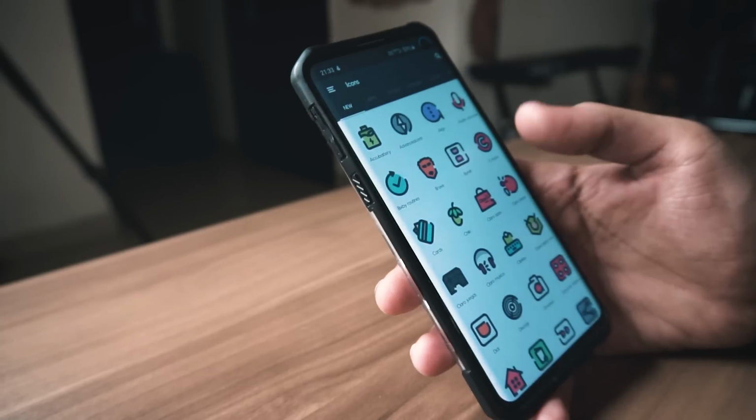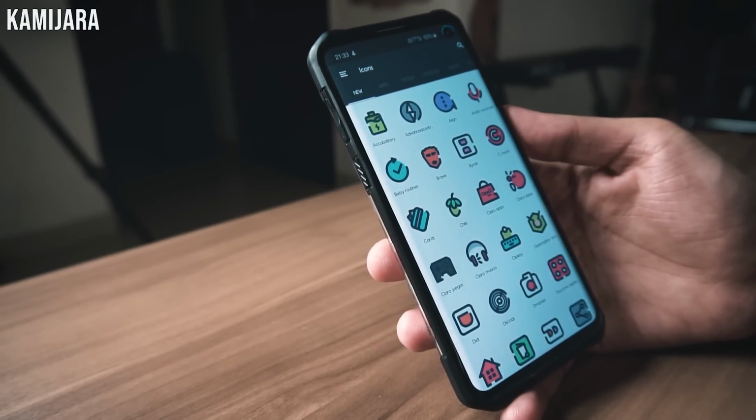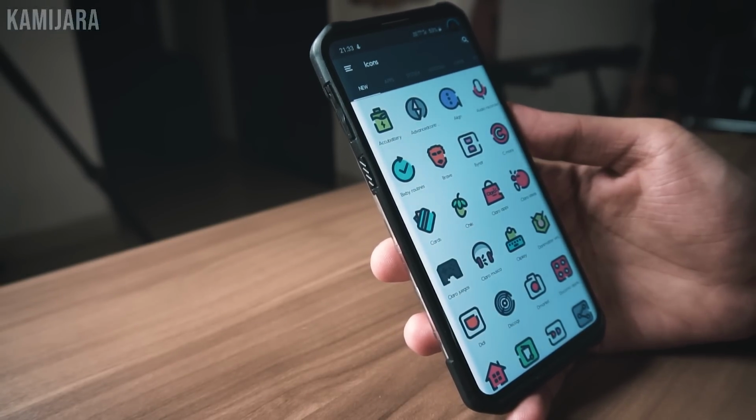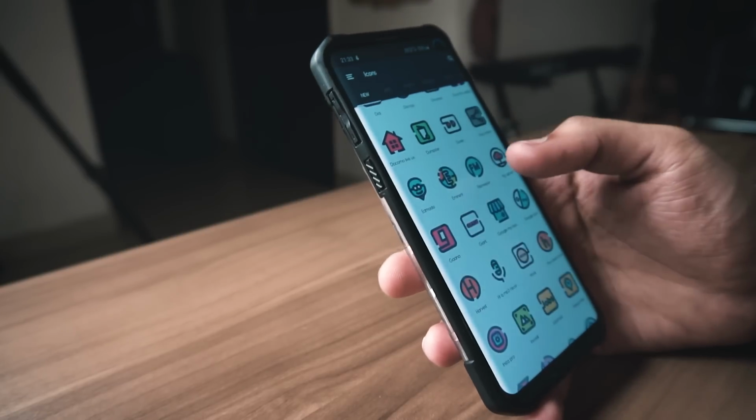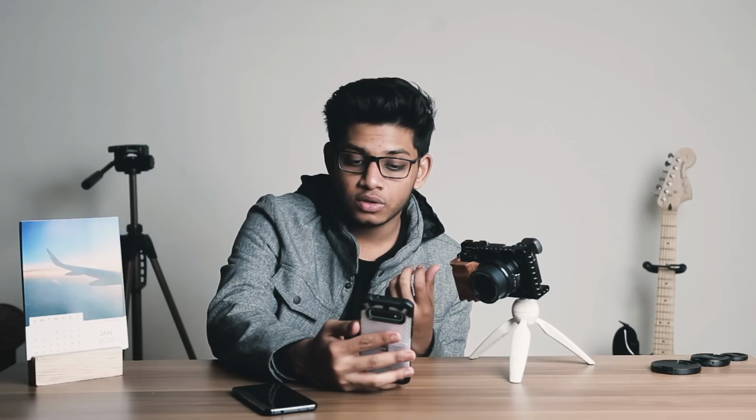Alright, moving on, we've got the current icon pack on my home screen right now, which is called Kamijara. Now again, Kamijara was an icon pack that I recently came across, and I can't really explain these icons. They're slightly desaturated, and they slightly tend towards the blue tones of the color scale and not really the warm ones. And they've got this minimal material design to them. It's really different. It's not something that you get to see every day when you're talking about icon packs especially. And once again, it's free, has more than 1200 icons if I'm not mistaken. So if you're rocking a new icon pack, this would be the perfect choice to go with. So definitely check it out.